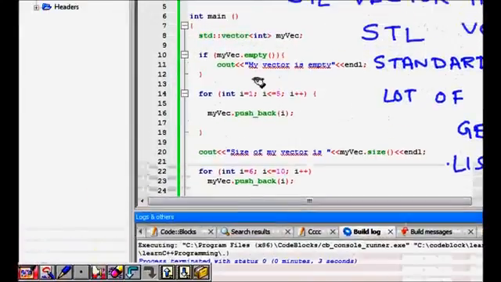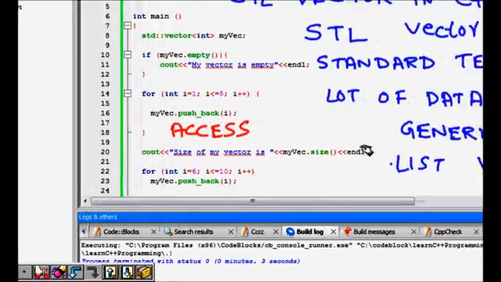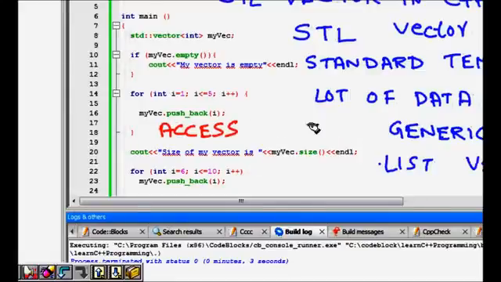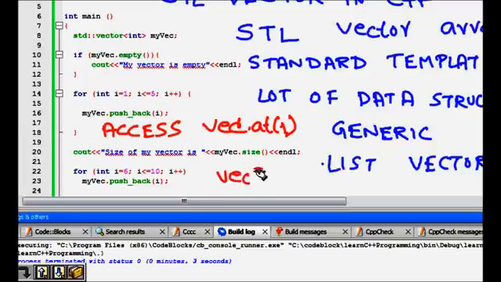So what are the good things about a vector? Access is very efficient. I can access the 6th element, 10th element, or 99th element, any one, just by having the index i. So for a vector, if we have vec.at(i) I can access directly, or even in fact vec[i], that ith element I can access. So this is good about vector.